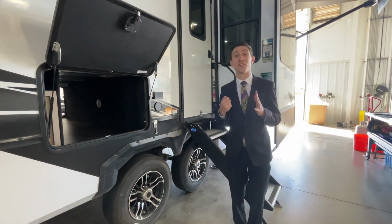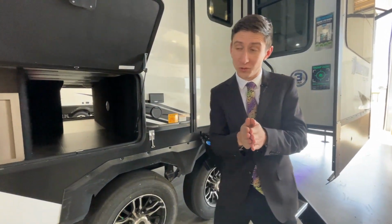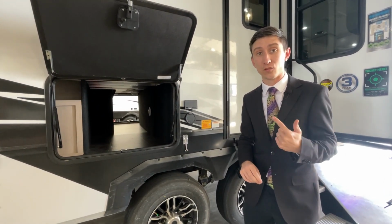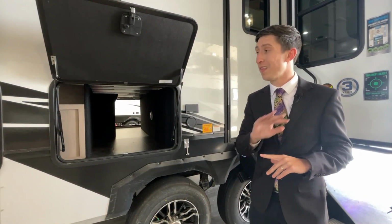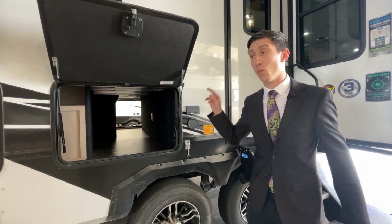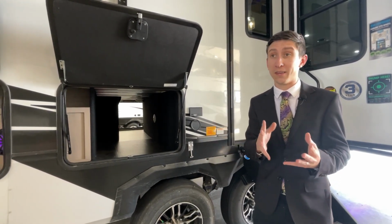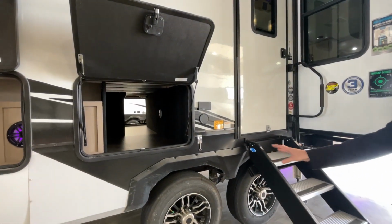And one of the latest things on the 2023 year models that is awesome, that you really need to pay attention to, is that every 2023 Momentum and Solitude are going to be coming with CURT 7K axles with ABS brakes. That's proprietary to Grand Design for 2 years. They will be the only fifth wheel brand that has the CURT with the ABS braking. And when you're towing something this heavy, you want to have that additional stopping power, especially if it's your house on wheels. Those of you who actually have to tow, you know what I'm talking about.